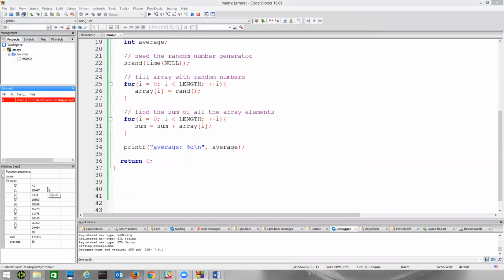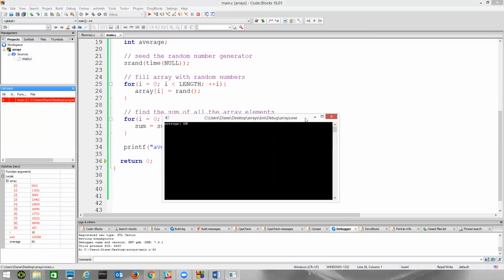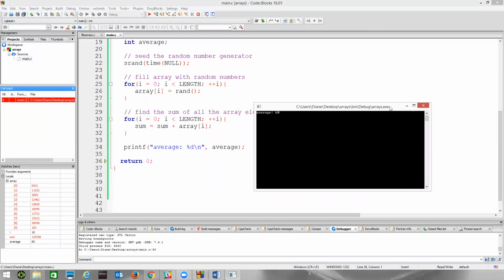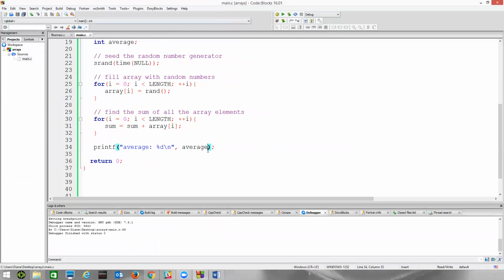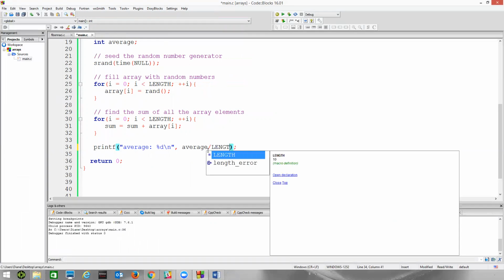All right, so now we can see we got a different set of values. We seeded the random number generator. I still got an average of 60. Oh, well, I made a runtime error. I'm going to say nobody told me, but when you're sitting here alone, of course, I have to discover that myself. Sorry about that. The average was not 60. So focused on showing you the debugger and not paying attention to what I'm doing, I made this error.